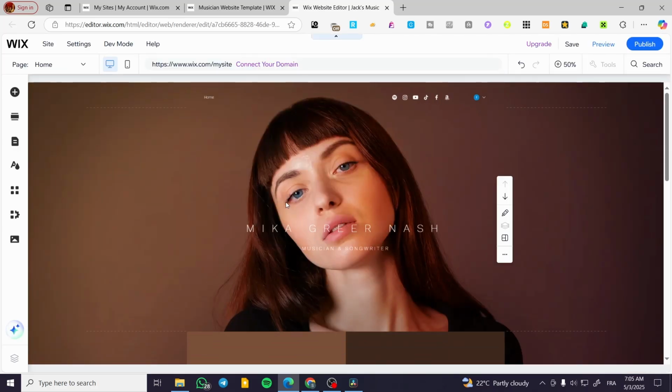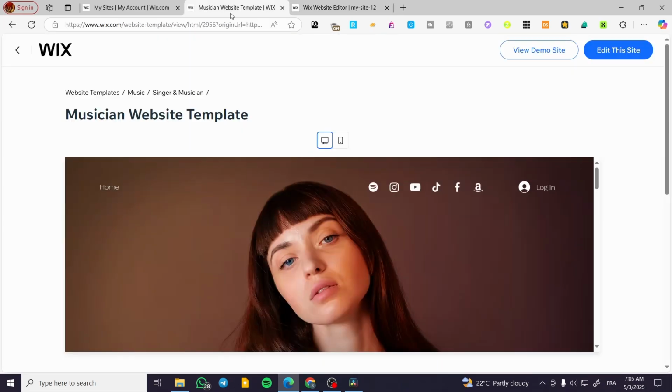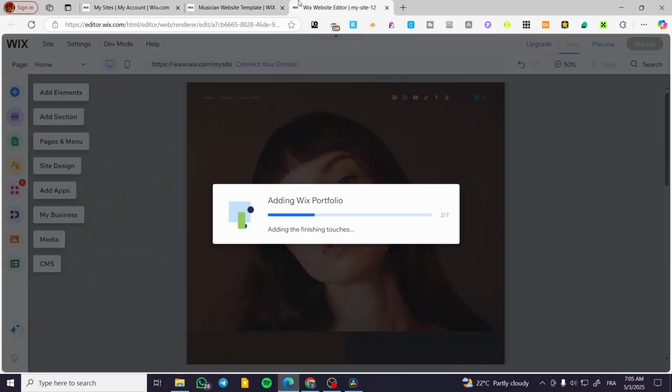As you can see, having everything set up. So it is going to add your portfolio. Basically, the basic website is going to be here, and it is going to add the options that you have implemented, like the portfolio, like the events, like the videos or the Wix videos, also the Wix music, and etc. So these are going to be the key elements for you to make some sales within the website that you have created. It is going to take a little bit of time, but you need to wait for it for a few seconds. You can go ahead and head over the dashboard of your account, and then you can go ahead and wait for it in the same time.